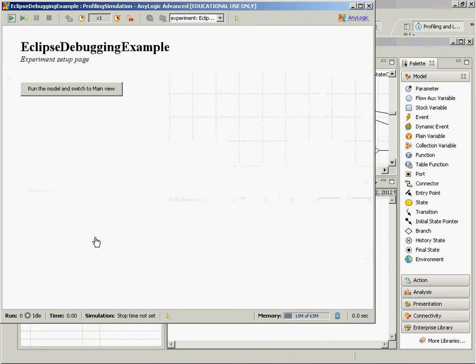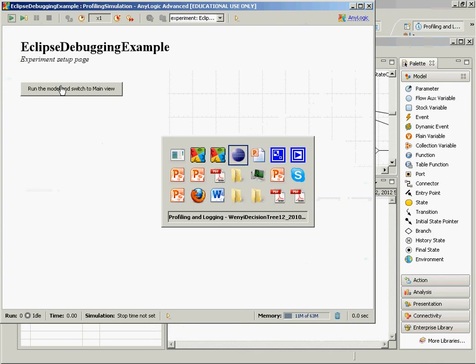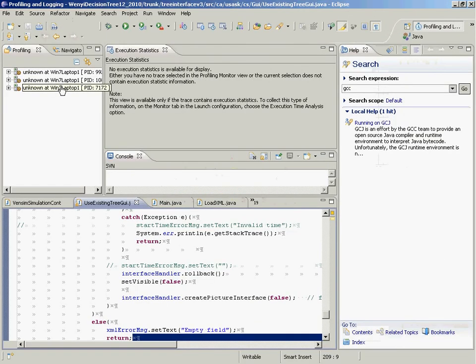So here we are. Having set this up, this special experiment that's enabled to be able to talk with TPTP with Eclipse, I'm going back to Eclipse. So in AnyLogic, I had been in Eclipse, I went to AnyLogic, just set this up, ready to run. Coming back to Eclipse, now I am going to go up to this profiling tool here and do profile configurations, okay? This will let me tell what method is running on my system. Which one do I actually want to connect to?